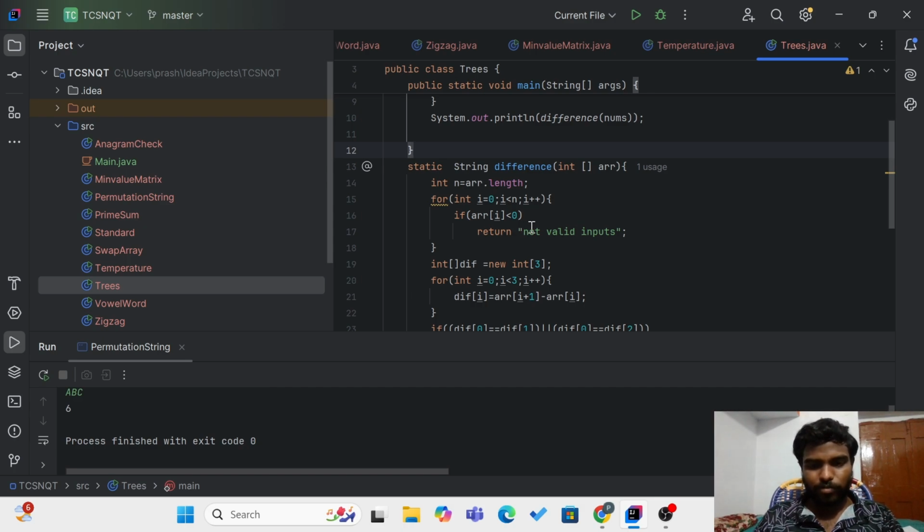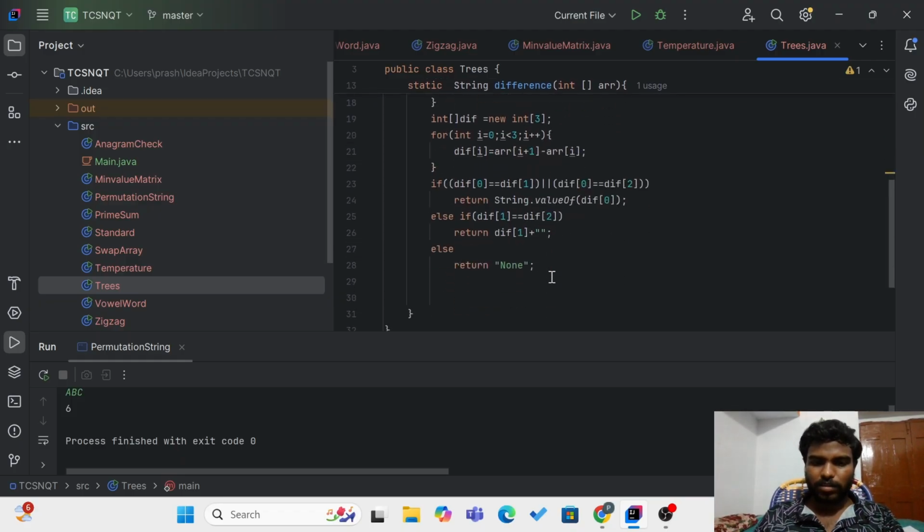This is for if you find any negative height, you have to return not valid. For that we are taking the loop, and we check every element at every index, whether it is greater than 0 or not. If we find anything negative, we return not valid inputs.